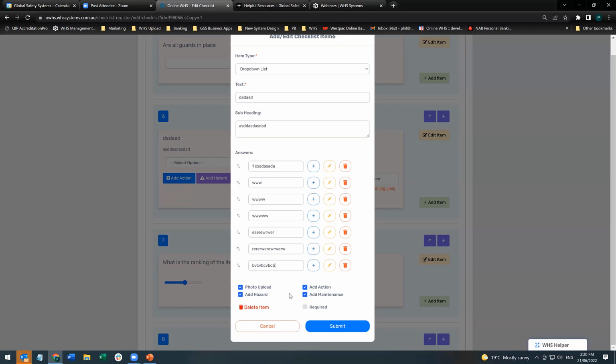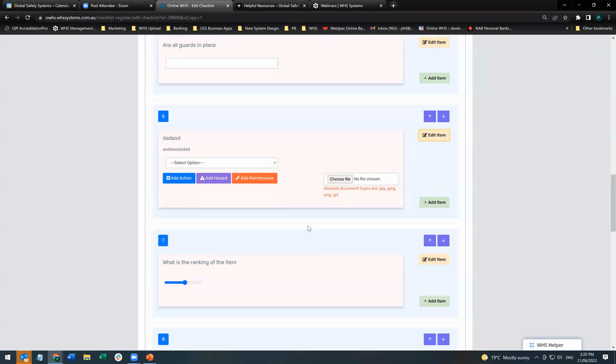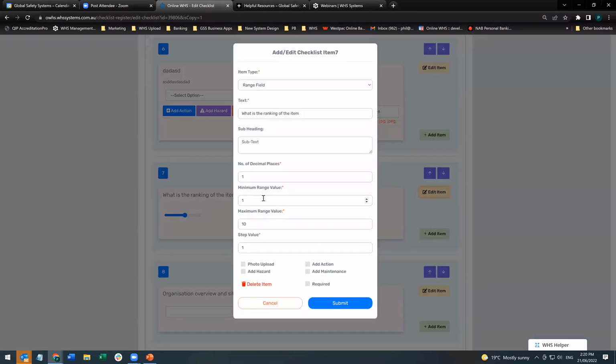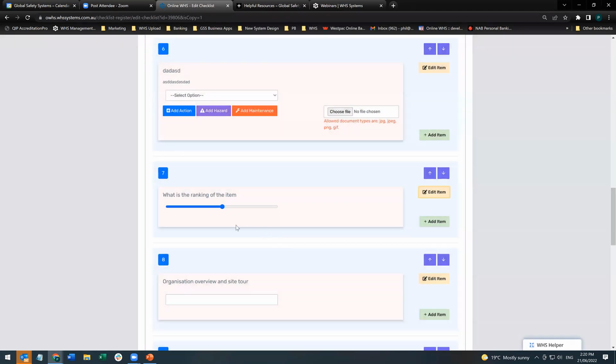So even though we do have a feature coming inside the system where if it is a certain rating, it will automatically email alert a person, that's coming in stage 4 of this checklist builder. At the moment, this is stage 2. So then you've got the rating. You can actually go minimum, so set this as 1. Then you're looking at minimum date range and maximum date range value, submit. So now that is basically out of 1 of 100 if we looked at the view section.